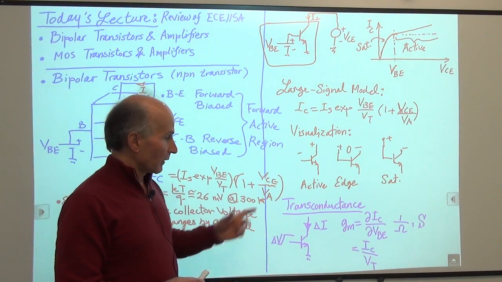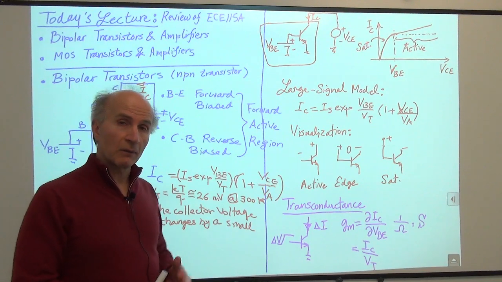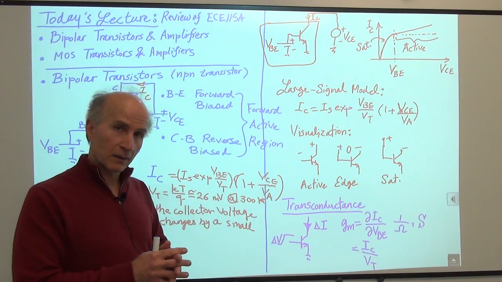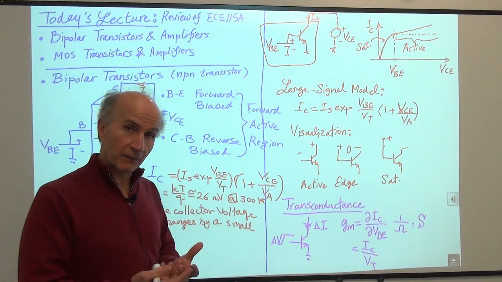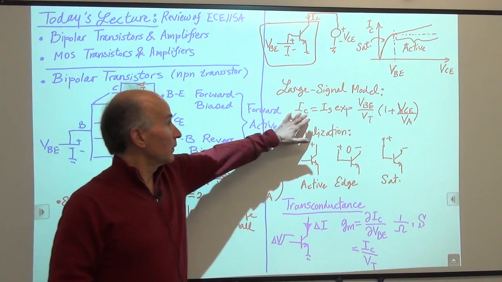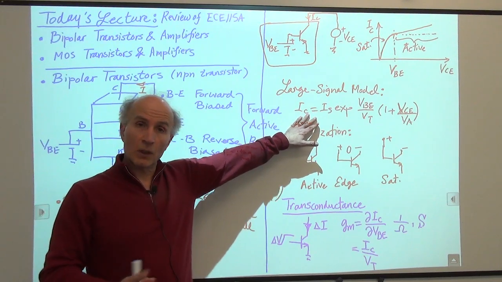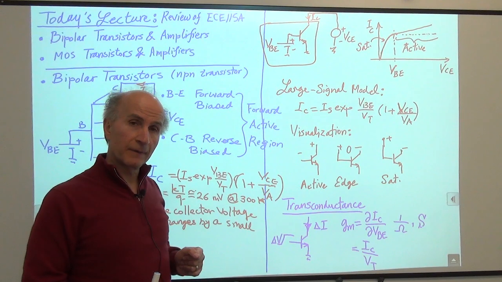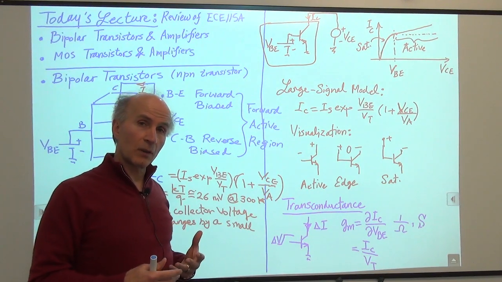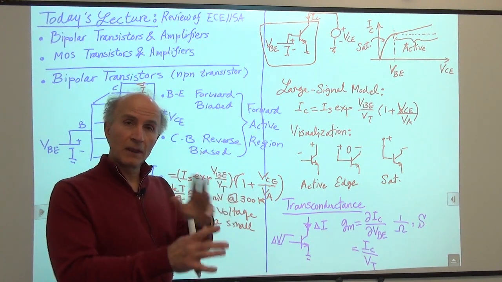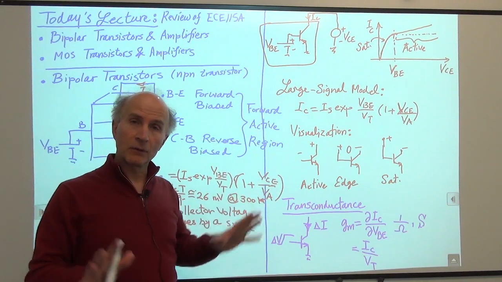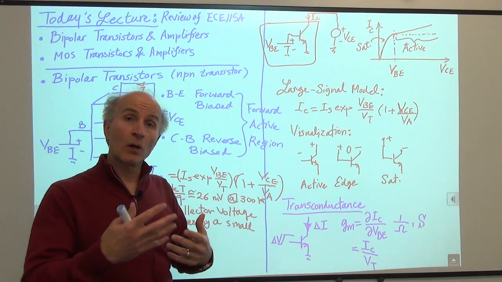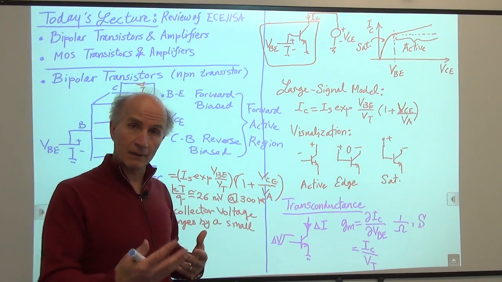Okay, so now this naturally leads to the concept of small signal models and small signal operation. And the premise there is as follows. Here, we use this equation in the general case, whatever we want to do with the transistor, so long as we are in the forward active region. But there are some cases where we have a transistor sitting there, it has some static currents and voltages, and now a signal comes in, and the signal creates only small perturbations in these currents and voltages.